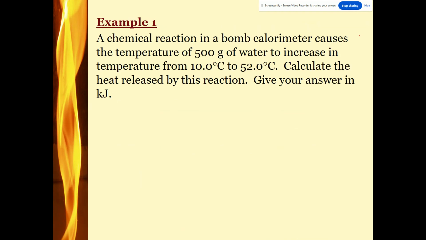So for example, let's say I have a bomb calorimeter. Remember again, a bomb calorimeter is just an industrial style calorimeter. It causes the temperature of 500 grams of water to increase. That's a key there. Whenever I'm doing these questions, I always read through the whole question first and see what information we're given. We're looking for the temperature change of the water to know what's happening here. Because the temperature of the water is going up, that means the reaction is exothermic, which means we'll need to put a negative value for our delta H or H, whatever the question is asking for.